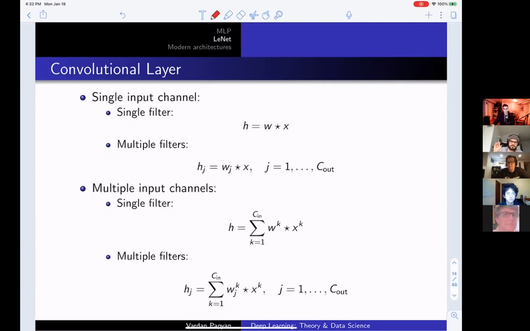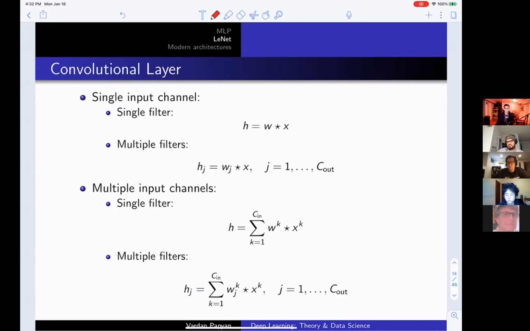The difference between a convolution and an autocorrelation is that in convolution, you have to flip the kernel that you're convolving with, whereas in autocorrelation, you don't. But that's just details. Let's ignore those details. So a convolutional layer, you can think of it in 4 different scenarios which have increasing complexity.